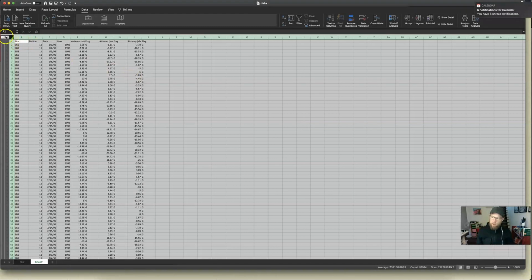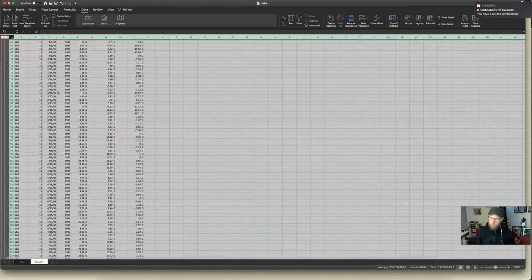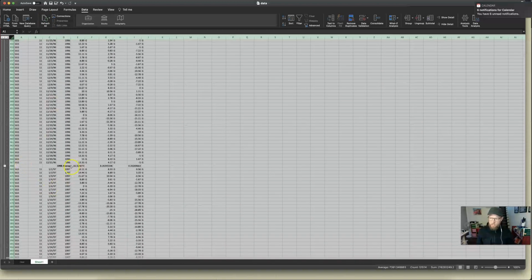If you notice over here in the top left, now we have three numbers, 1, 2, and 3. Those are like layers. So we have three layers of this individual worksheet. Layer 3 is the one with all of your data. If you scroll down to the bottom of the first year, you can see we have a new row inserted into our spreadsheet. This is the average of 1996. So here's the average daily maximum, the average daily mean, and the average daily minimum for 1996. And it has that same subtotal under each year.